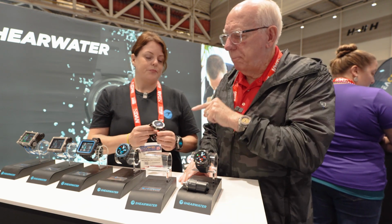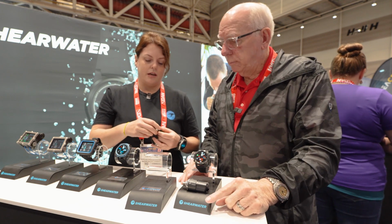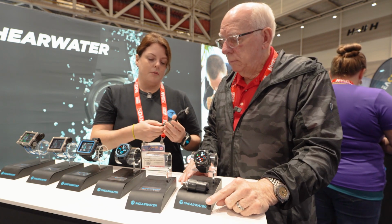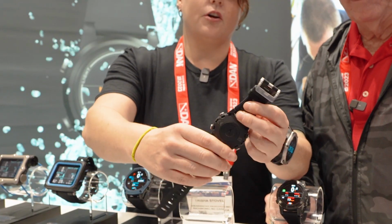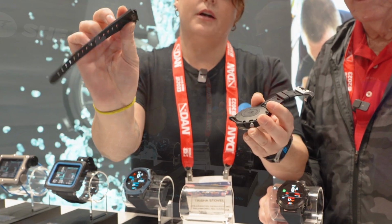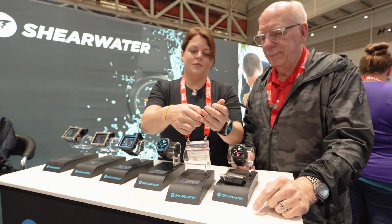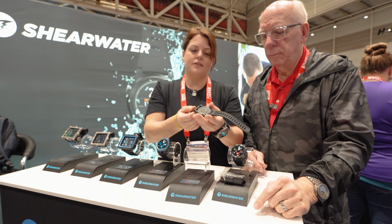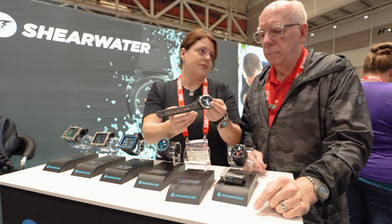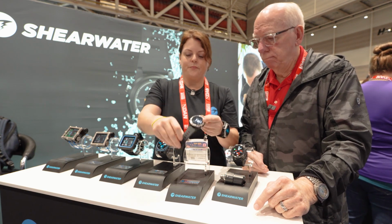Now we've got some strap features on this, right? With the Tern computers, we have also released a new quick release strap. So with the Tern, we have the quick release strap called the Remora. It's still a silicone strap, and you get the extension band as well. These are compatible with the TERN computers. That's what I'm wearing right now, the Remora strap.